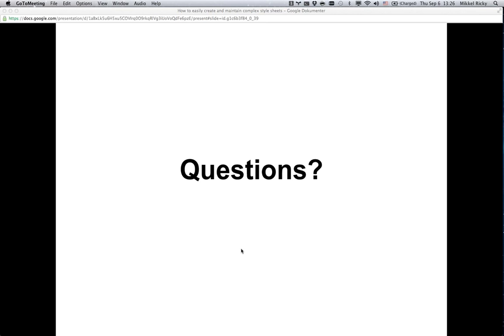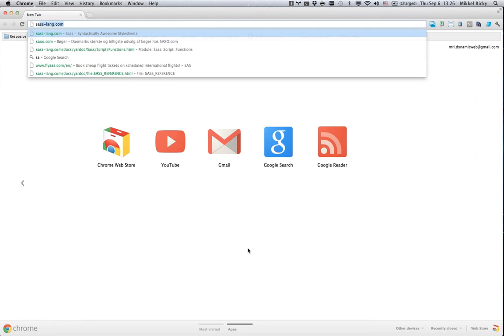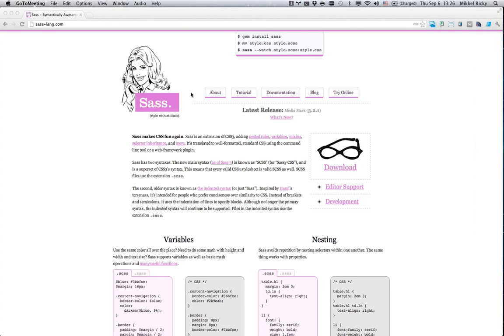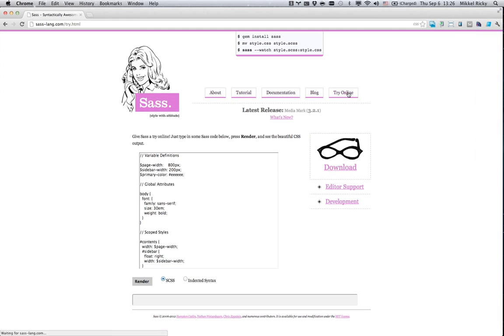On the Sass homepage there's a try online option, so you can try it online to get a feeling for how it works. But it's also pretty easy to download one of the tools for running Sass.